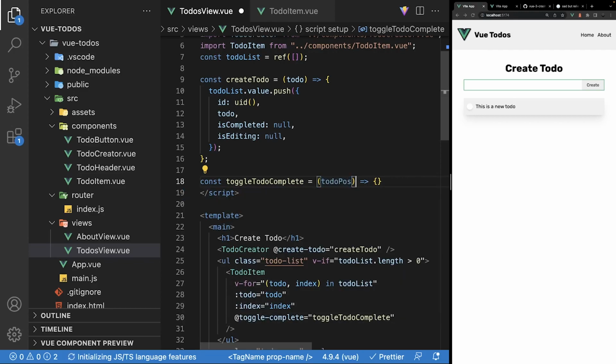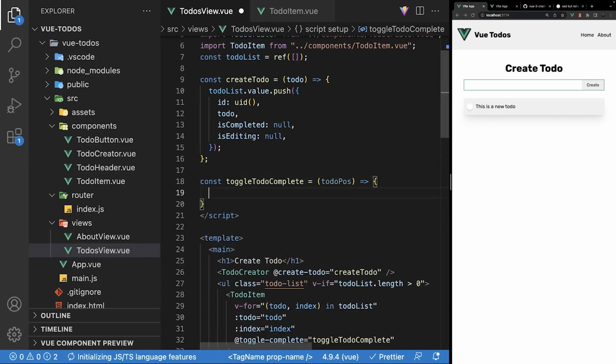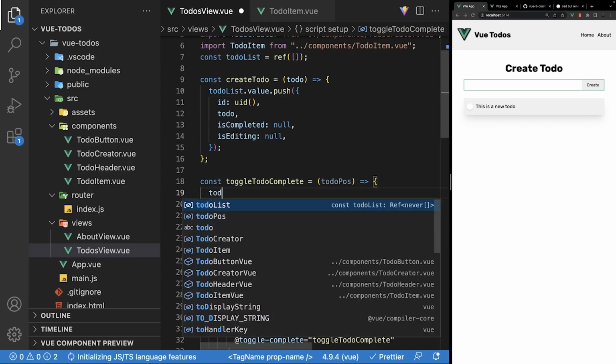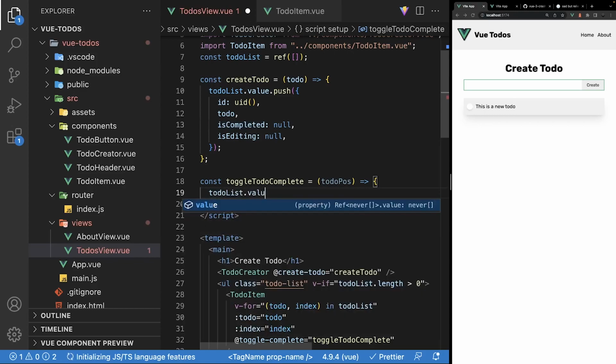And within this function, what we want to do is target that specific to-do that we're going to update this is completed property on. So we'll say todoList.value, and then using our param of todoPos, we can target that specific to-do by using brackets and saying todoPos, and then the property that we want to update is going to be isCompleted.